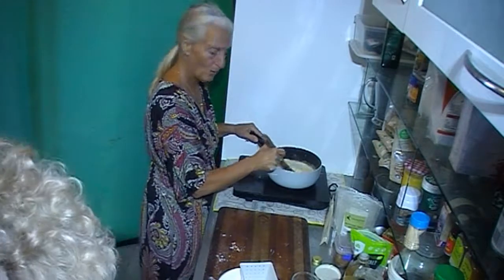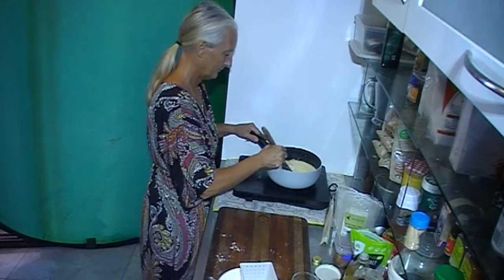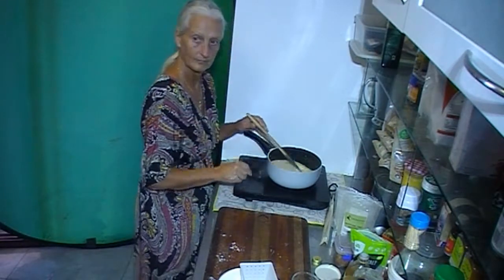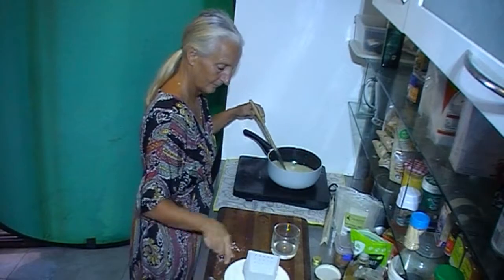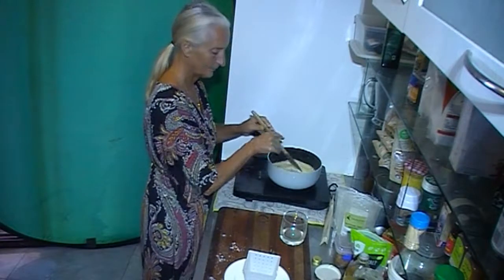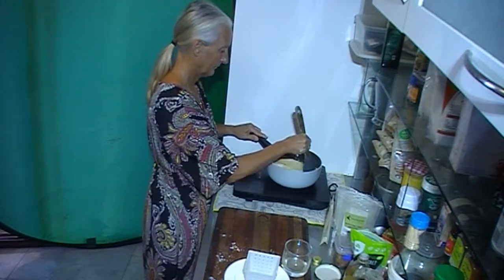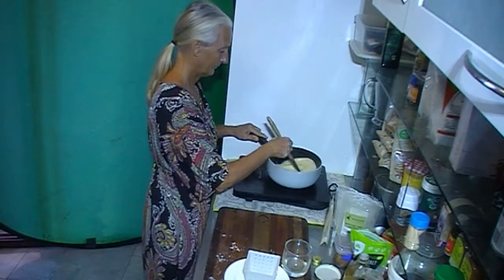So we've changed from the whisk now to the spatula. Yes, it's really important you have a good strong spatula to get every part of that liquid there in the pot and just keep it stirring. I do prefer to stir in a figure of 8 to make sure everything is incorporated. So this is the time now where you need full concentration. You can't afford to be distracted because soon that mixture will be coming thickened up like a white sauce consistency.